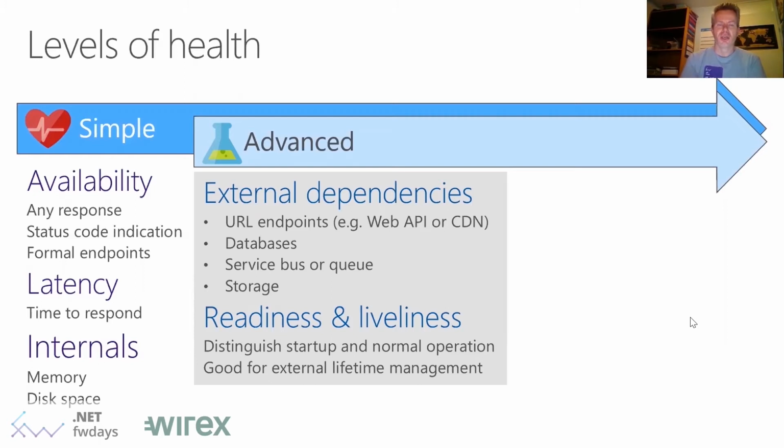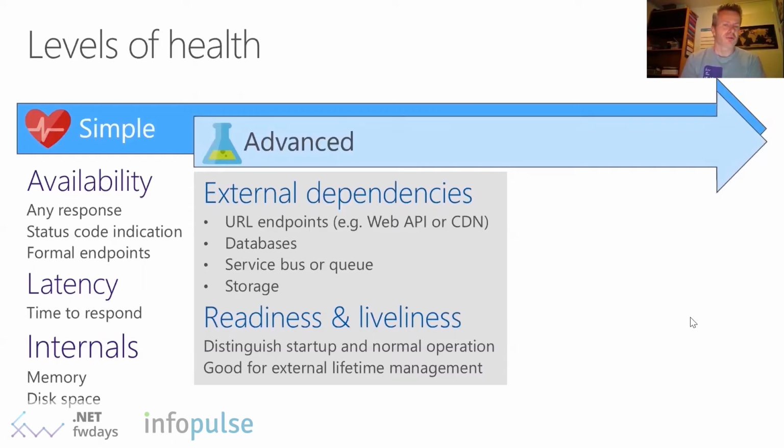you can start looking at what your service needs in dependencies from the outside. So that might be that if you have a web application that is querying some web APIs or is dependent on a content delivery network, if those are available, the application itself can say that it's healthy. Same goes for if it needs to reach out to databases, to service bus or other queuing systems, maybe storage. If all those are available, then it's healthy. If one of those is not available, your service could indicate I'm not healthy at the moment, because one of the things that I depend on is not there.